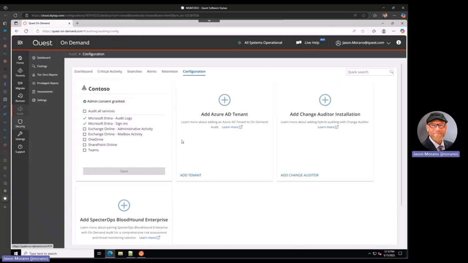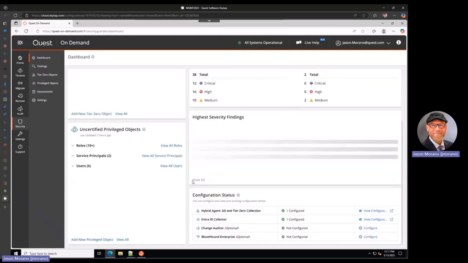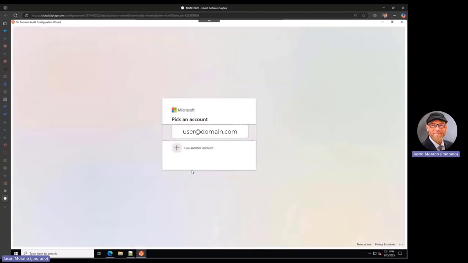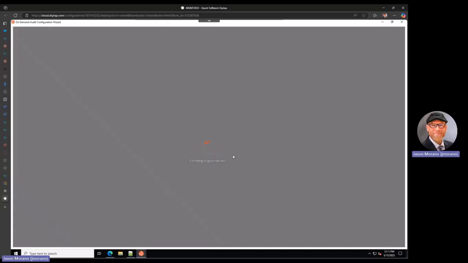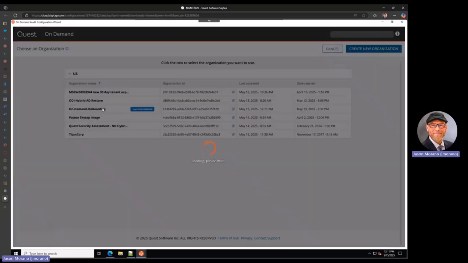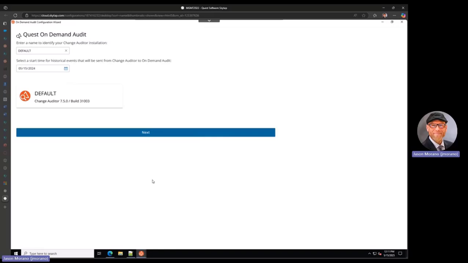Back on the Security Guardian tab, if we go to dashboard and just scroll down, you already have this environment up and running. So all we're going to do is use sign in configure. What it's going to do is use your On Demand account. So that's what you'd be putting in here. Now mine was already filled out because I've already logged in through this console before. And then I'm going to pick my organization. In your organization in On Demand, you might have more than one, but more than likely you only have one.